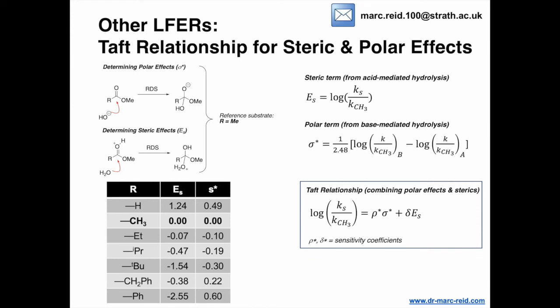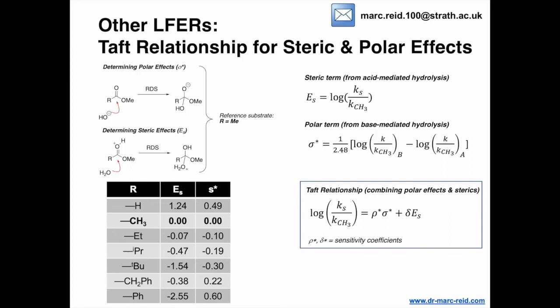Having considered the Hammett analysis as the flagship linear free energy relationship in physical organic chemistry, it is important to stress that it is by no means the only LFER in use. The Taft relationship, developed by physical organic chemistry pioneer Bob Taft, is another useful and important LFER in mechanistic chemistry. The Taft relationship accounts for both steric and polar electronic effects in one equation. Two effects described inevitably means two reference processes from which to extract quantified values for these effects.